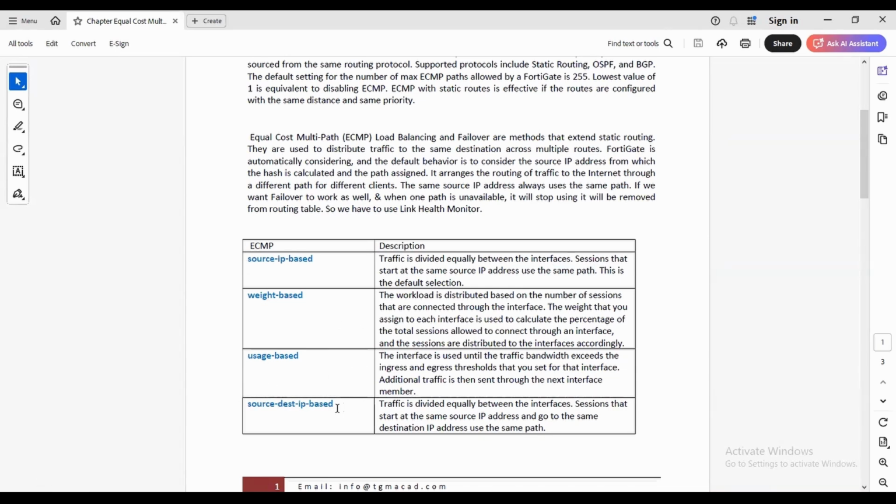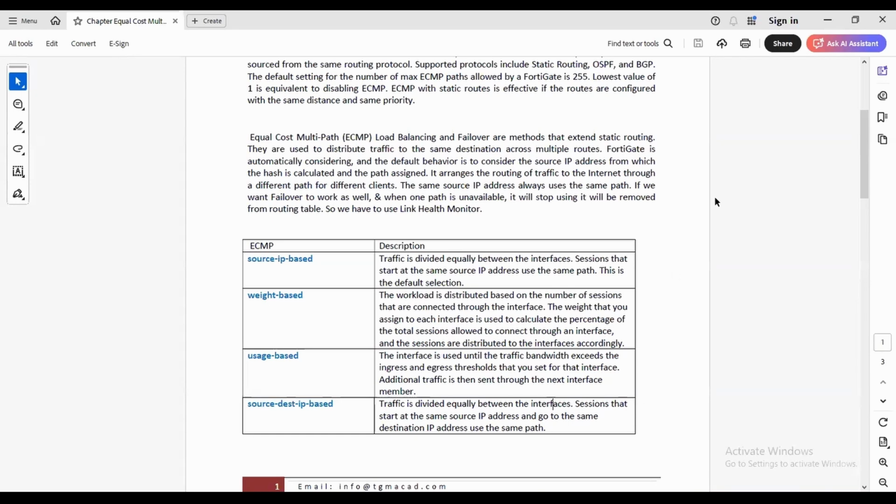What does source destination IP base mean? If the source is the same and the destination changes, it will use a different ISP. If the source is the same and the destination changes again, it will change the ISP again. So if we really wish to go with the load balancing concept, we should always consider ECMP as source destination IP base.